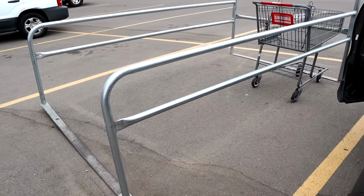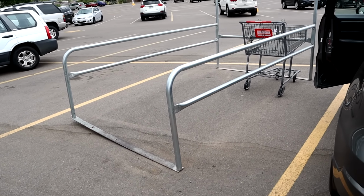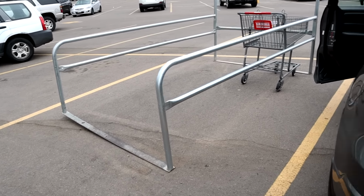You can pause the video now if you'd like, so you can look at this note that I send to customers. You can steal it, whatever, I don't care. I just wanted to give you a really quick tip. It is always good to park right next to the cart corral. I think that's what they're called.